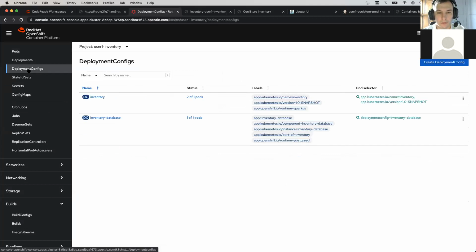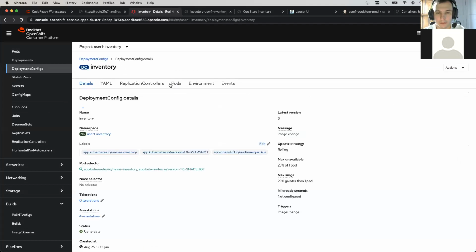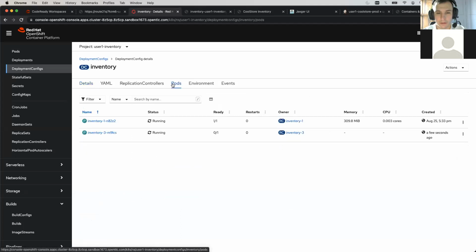So if I go to the deployment config and I go to inventory and I check its pods, I can see that there are two of them right now. The one without Jaeger, which is inventory 1, and the one with Jaeger, which is inventory 3. This number here is bound to the deployment version, to the deployment config version. So each change that you do to the deployment version, you will have a new number here.